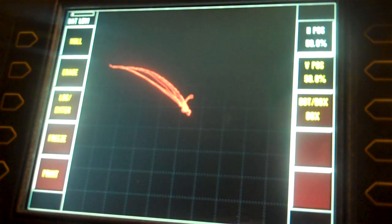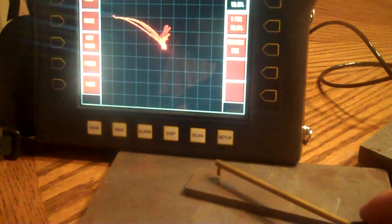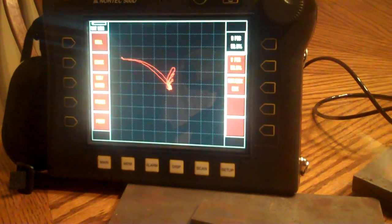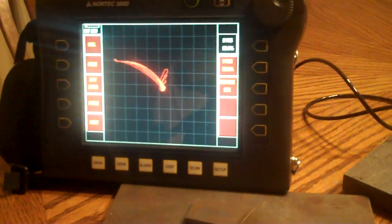And if I go across my cracks, you see them come up and to the right, like they should for steel. Okay, let's back out here so you can see all that in one shot. Get this up a little bit closer so you can see me erase. Here we are, nulled in the middle. 1, 2, 3, there they are. So you see what we've got going on.